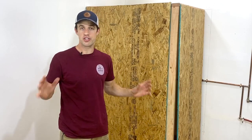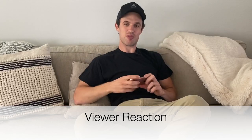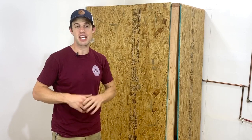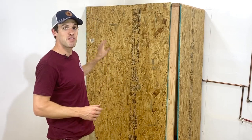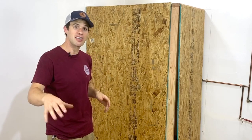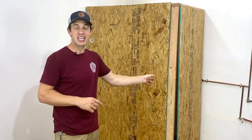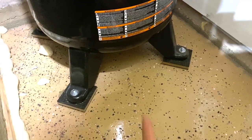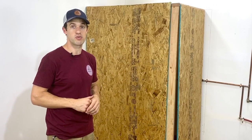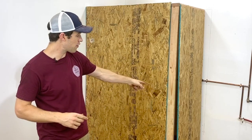What you're seeing so far is just the 2x4 framing around the air compressor. I've begun to wrap the whole thing in OSB plywood — this will act as our first layer of sound deadening material. We can then put 5/8 drywall on top of that, giving us a super dense, thick barrier between us and the inside where the compressor is. I'm going to make one wall a door on hinges so we can gain access into the compressor area if we ever need to drain the bottom of the tank, adjust the PSI on the regulator, or turn the tank on and off with the electrical switch.